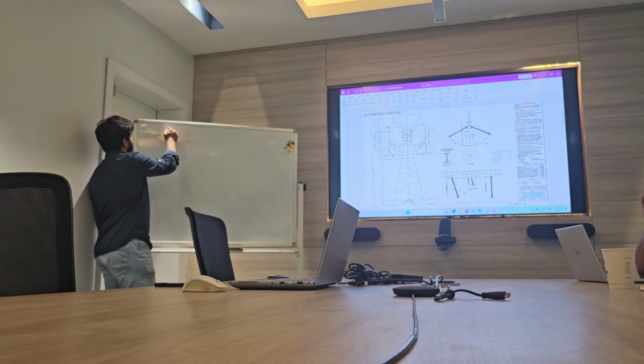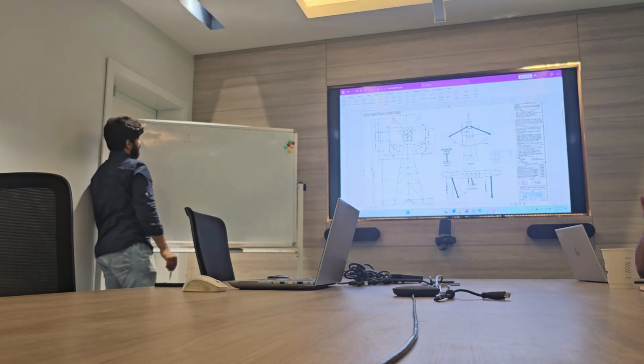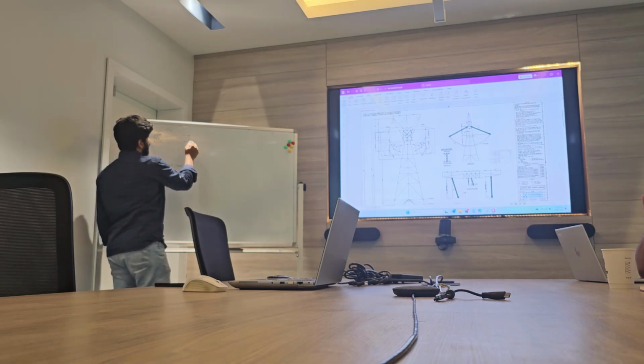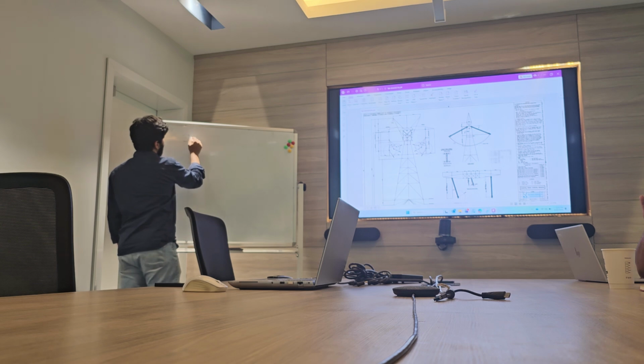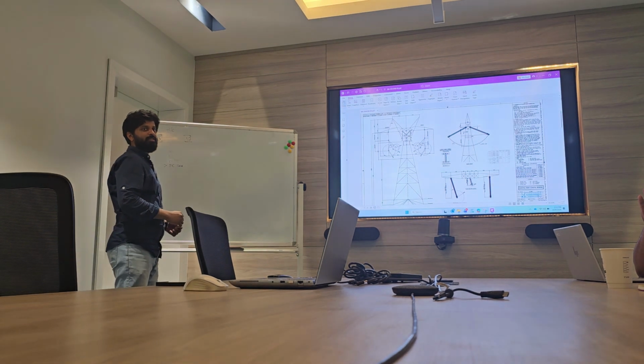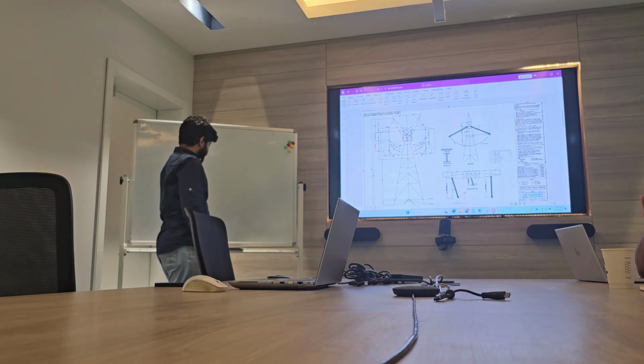We can use an AC line. Beyond this, we use DC. If beyond this we need to go somewhere, then we need to put one more substation in the middle. It's more expensive, plus power losses.